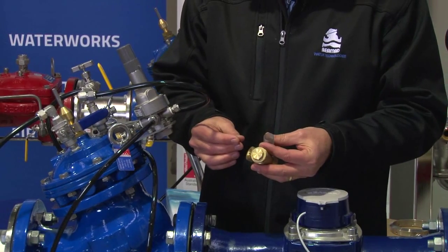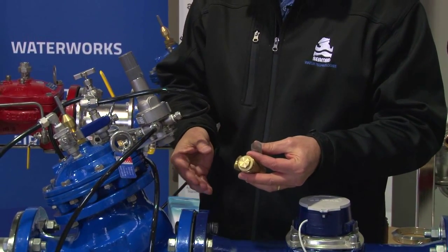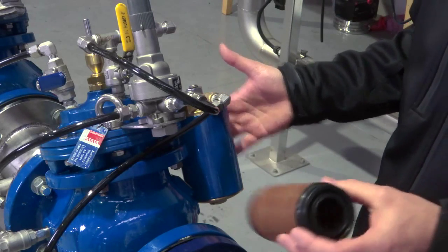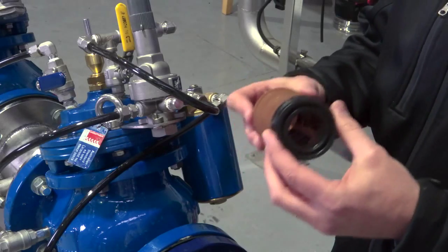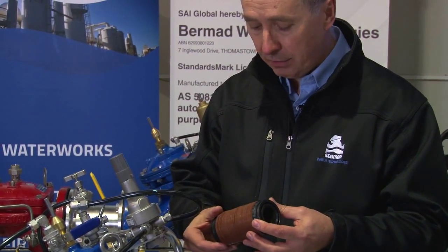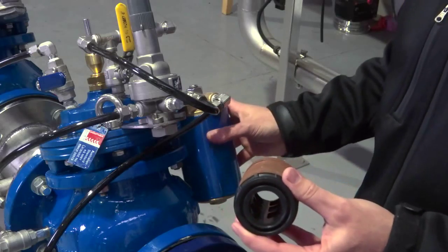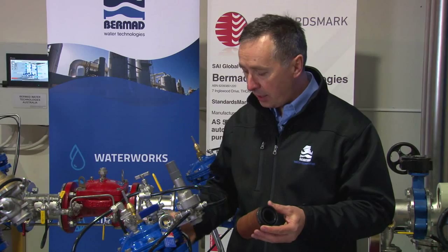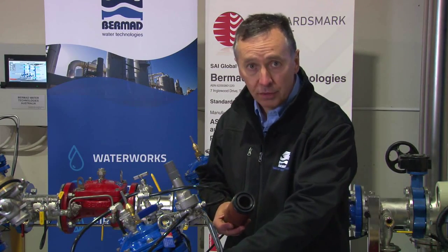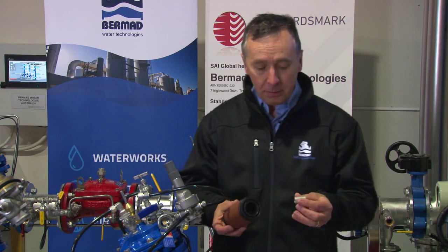If you have the possibility of dirty water, treated effluent, or dirt that might block the strainer, we have the large control filter — shown on the valve here — which has a disc element inside with a very large surface area. It is exactly one-third of the orifice size of the needle valve passage. Although this costs a little more to fit, as an operator or designer the LC filter has a couple of main purposes.